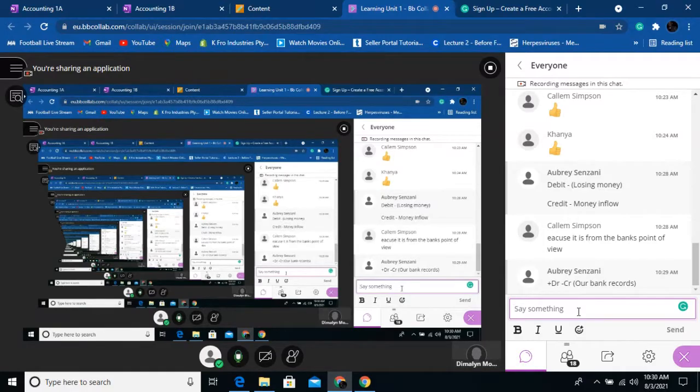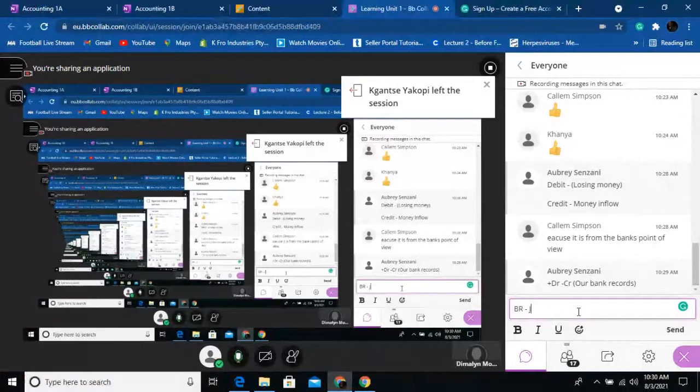Let's push on. So we look at check number 65. Is it on the credit side of your bank account? It's not there. Okay. So since this was in the bank recon for May, what we then need to do is put bank recon dash June. So you should put BR and then dash J for June. Because that amount needs to be recorded in the bank recon for the following month, since it wasn't actually recorded in June's bank statement.